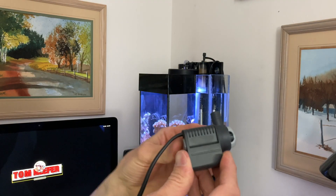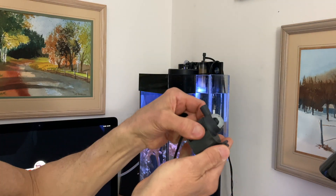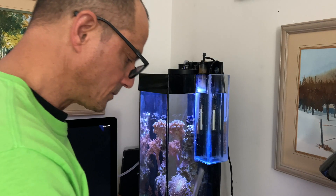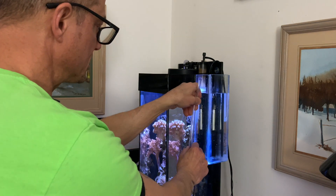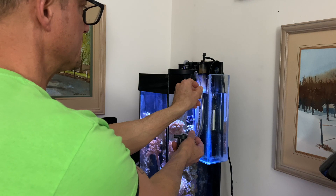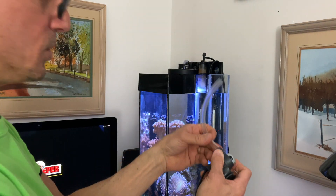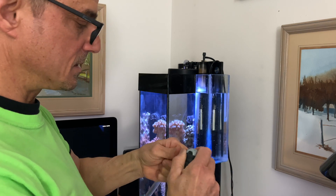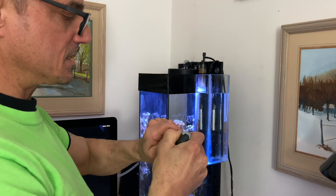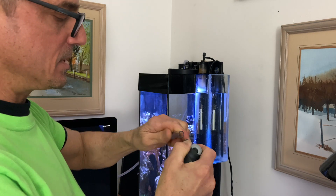The pump is really small, guys — comes with feet. I'm going to put that on and see if I can rest it on the bottom. I measured this just to be safe — it should just fit right. I don't want it to stick up too far. I have some elbows to use. These pumps are weird sizes — they say it's a half inch but I think it's half-inch exterior diameter.